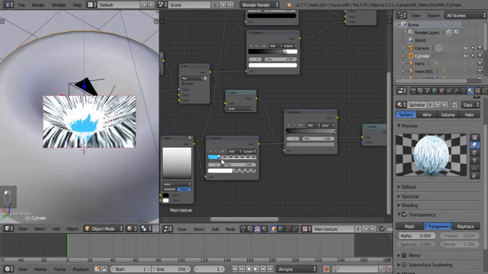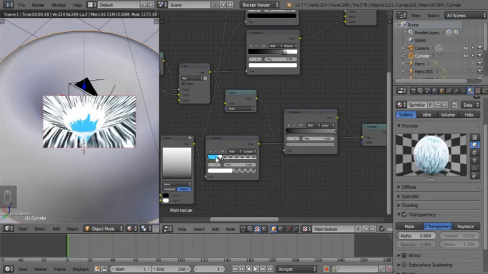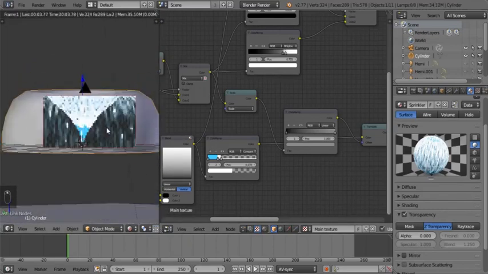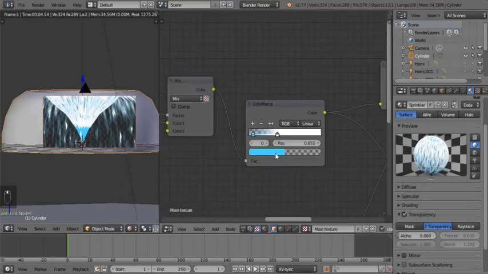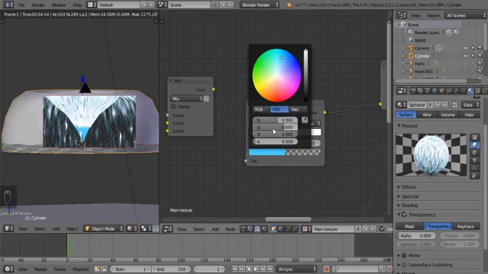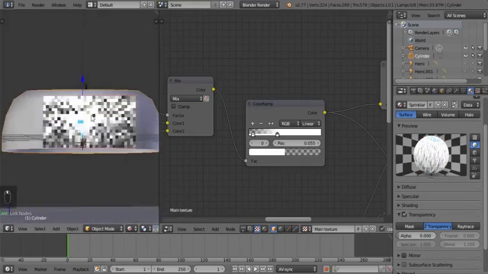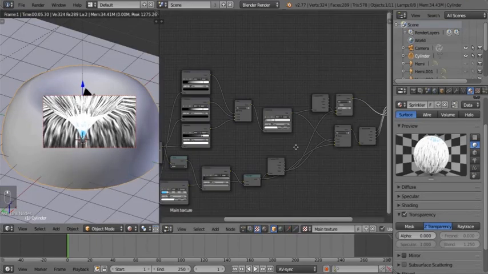Anyway, I'm gonna make the white just a, oh goodness, not that far. I'm just gonna make the white a little bit broader. I'm gonna take this down a little bit more, just like that. Okay, now it makes sense. That was my mistake. Okay. I'm gonna make this white. Saturation down. Yeah. Okay, I'm happy with that.